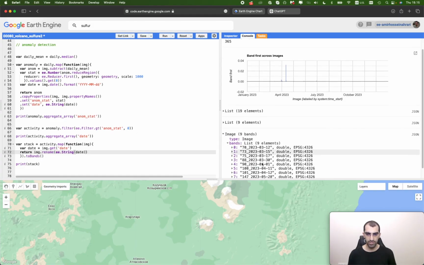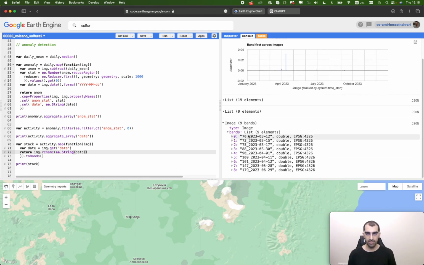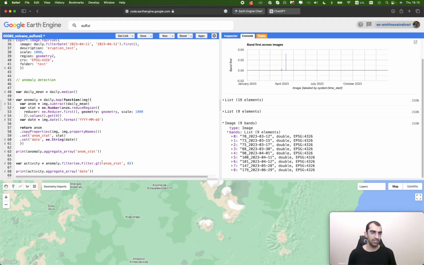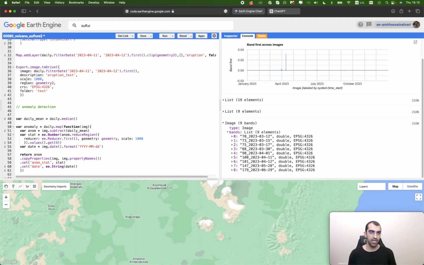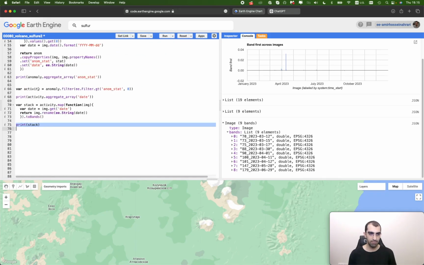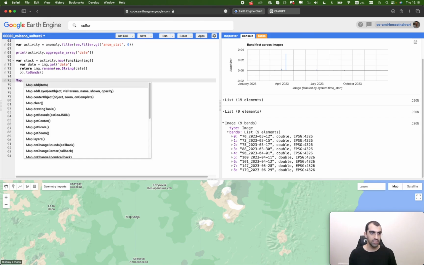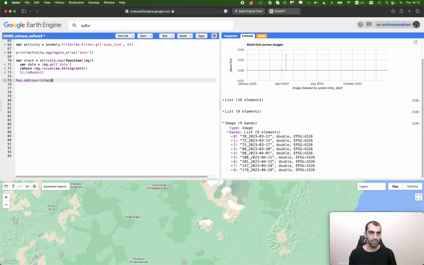Yes, the problem is solved, and as you can see, we have the date of each image in the name, and then you can save this layer using Export.image.toDrive as already explained, and using Map.addLayer you will be able to visualize the results that are already clipped based on the geometry number 2.